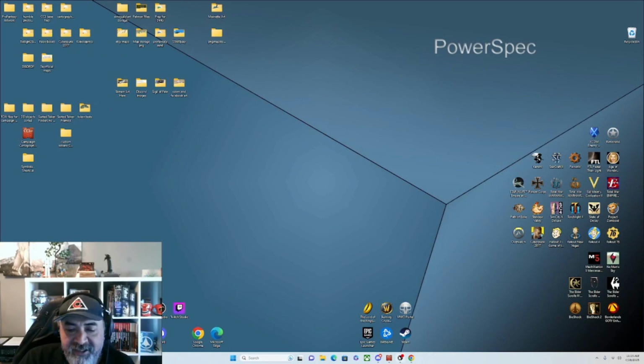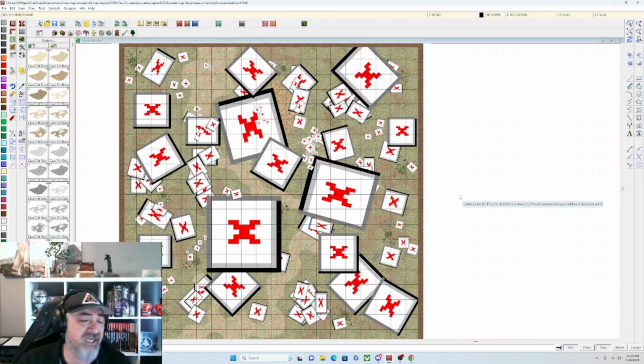I'm going to open, well, I actually have it open. You're seeing this map. It's covered in X's. Every one of those X's is a symbol that Campaign Cartographer 3 cannot find. Number one, those symbols were actually installed back in the day. I put them in the wrong place. They worked fine for the old install.